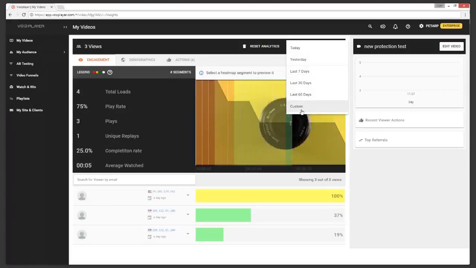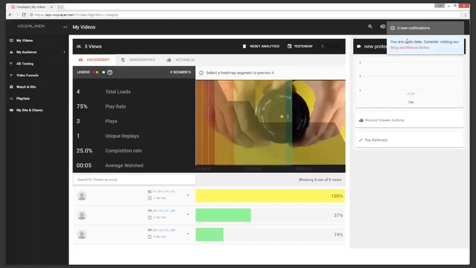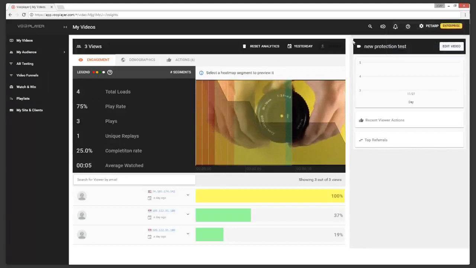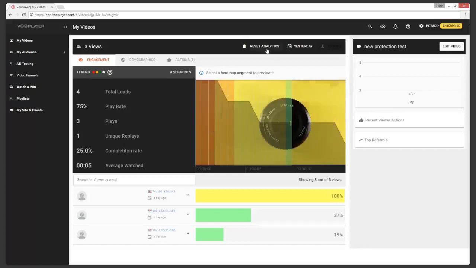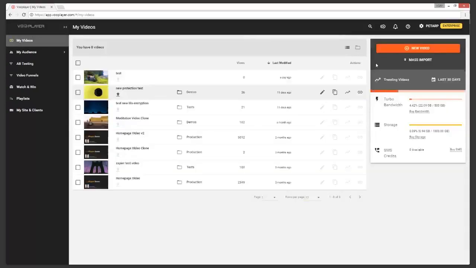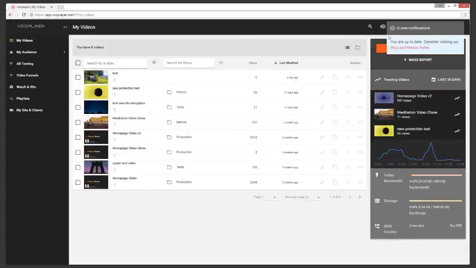Let's see, what's the question? What's the bell icon at the top right for? This icon is the notifications icon. Currently I don't have any notifications, but you will be getting a notification in a couple of days with our October release notes. Whenever we push any notifications which we consider of significant value that we want to notify either all users or some specific users, it is usually sent through a combination of email as well as an in-app notification, which is available here.